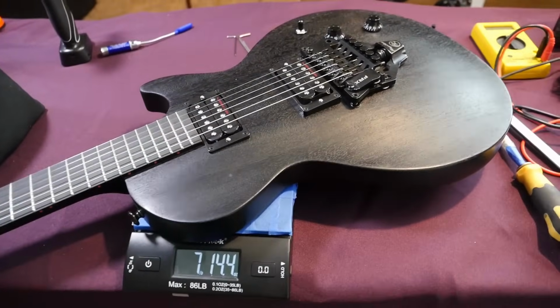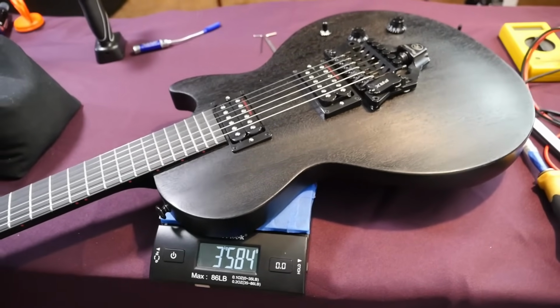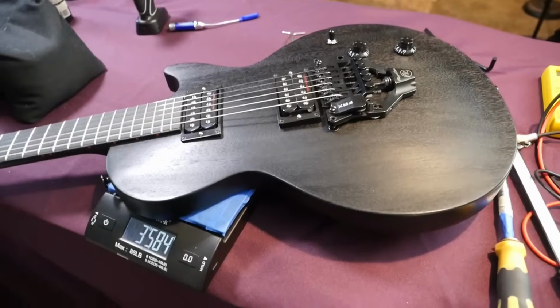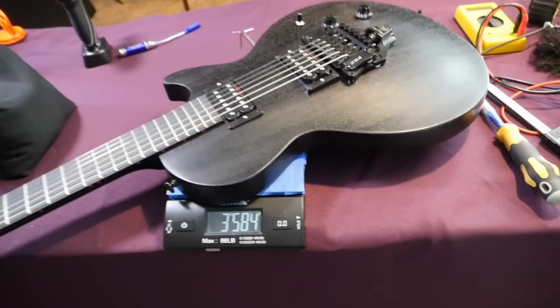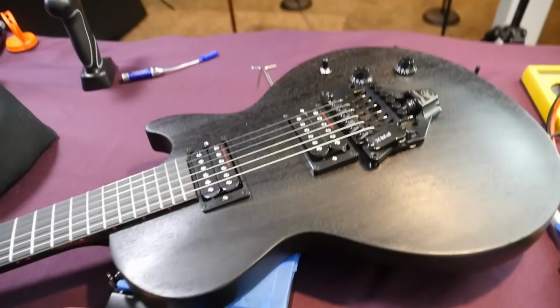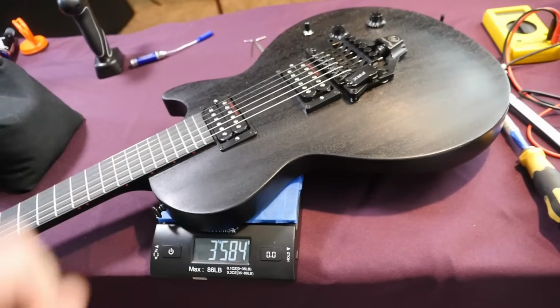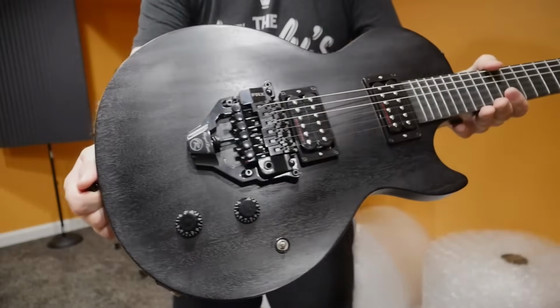This one weighs 7 pounds, about 15 ounces, which, I guess when you think about it, that's kind of heavy. There are some really, really lightweight historics that can weigh that much. I mean, that's not common by any means. Normally they have to be chambered, but for being a thin mahogany body, that's a weight for a Les Paul that most people will be happy with. So let's go ahead, plug this beauty in and hear how it sounds.